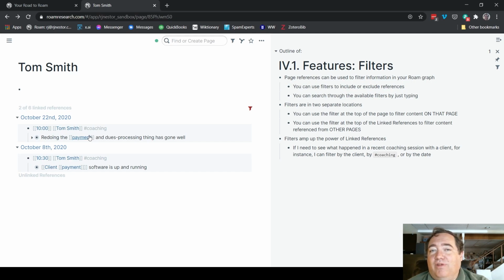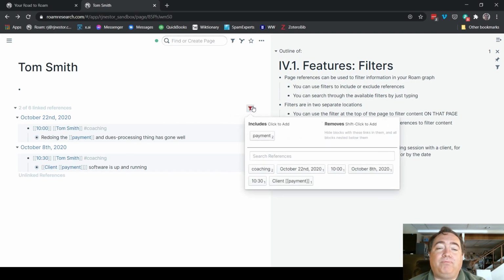That can be useful if you have concepts that accrue like that. If one concept is inherently related to another concept, so tightly related that it's useful to reference the page in the title, you can do that. So that's a complete side note, nothing to do with filters, except that you'll notice the filter does catch this. Even though I filtered by payment, it catches client payment as you do that.